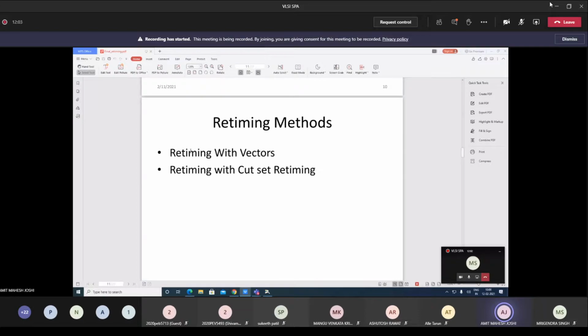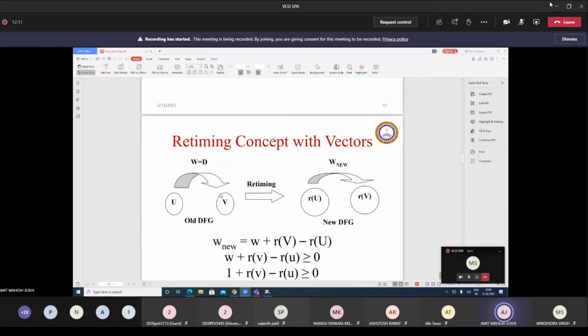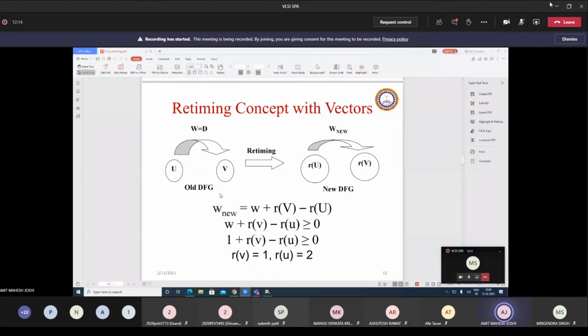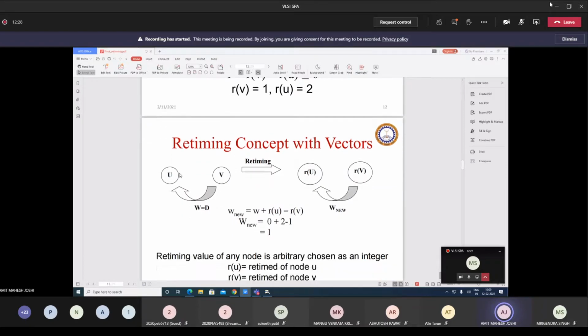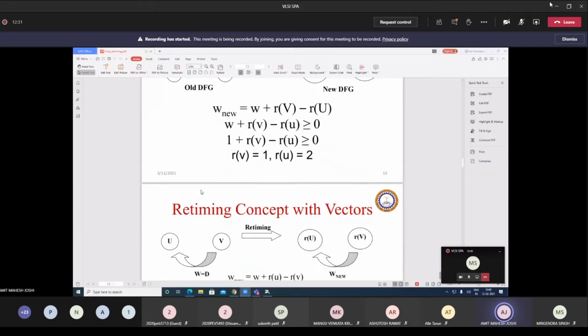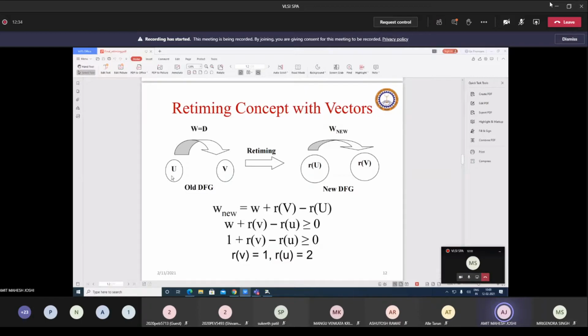Now there are these two methods: retiming with the vector, which we saw yesterday, and retiming with the cut set, which we will see today. Just to refresh, for retiming with the vector we talked about this graph from U to V, where the weight is W equal to D. If I define a new retimed graph, then W new would be W plus RV minus RU.